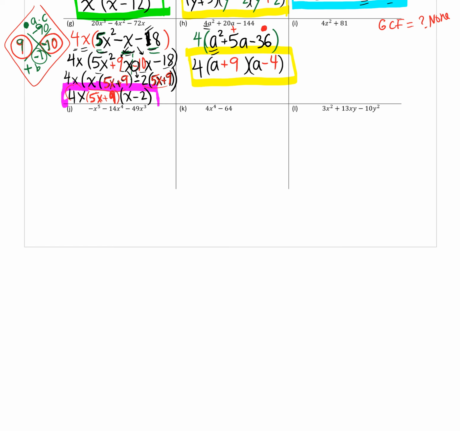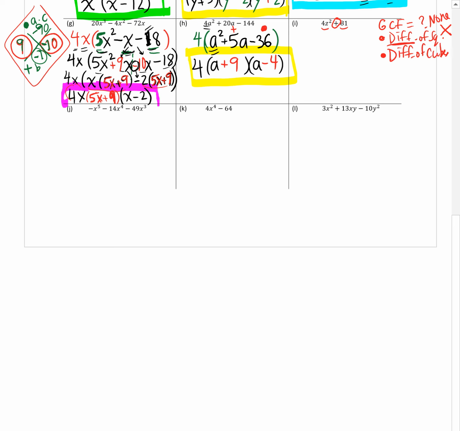Now I'm going to move on to step 2. Step 2 says, now, okay, count the terms. I have 2 terms. And that means it's either going to have to be a difference of squares, but that one I could actually rule out right now. That's not going to happen because difference of squares has to have a minus in between. That's why it's called difference of squares. So that was one option. Okay, if it's not that, it could be difference of cubes.